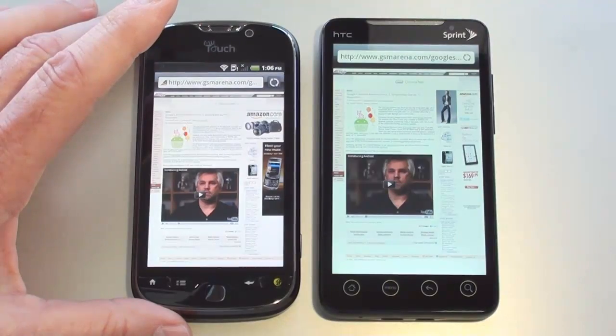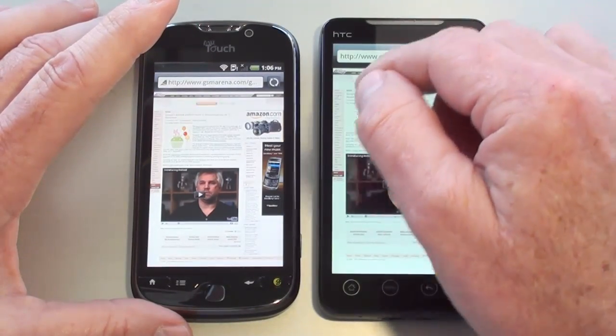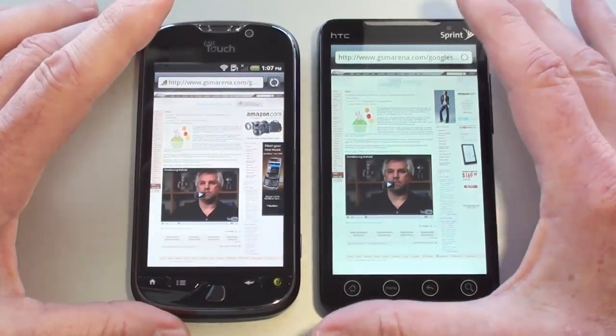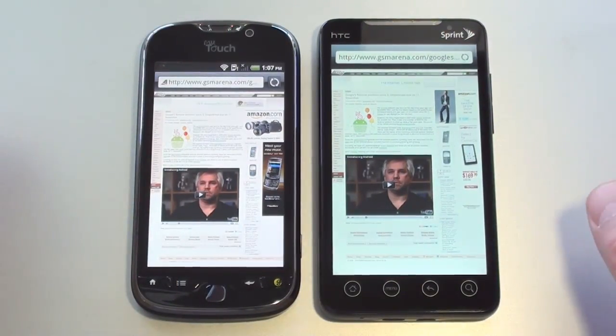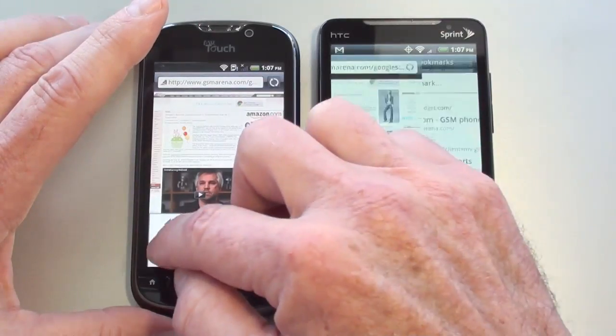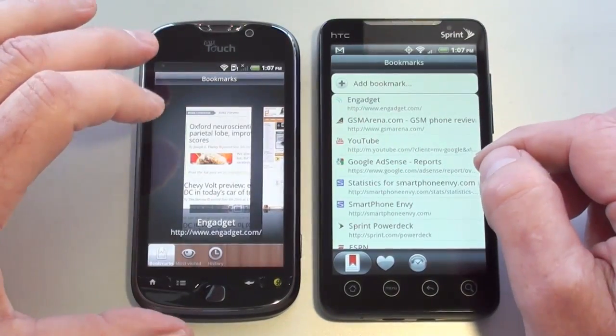And there we go. And again, one of the advantages on the EVO 4G is you've got a 4.3 inch display as opposed to 3.8 inches. And they say size counts.